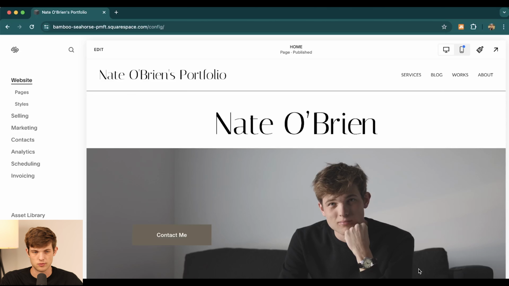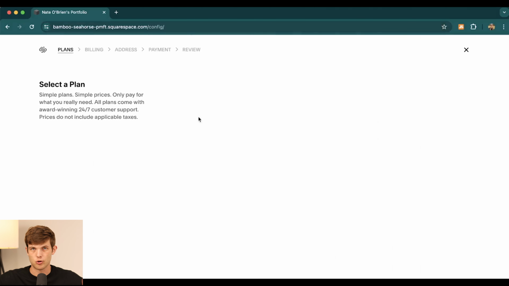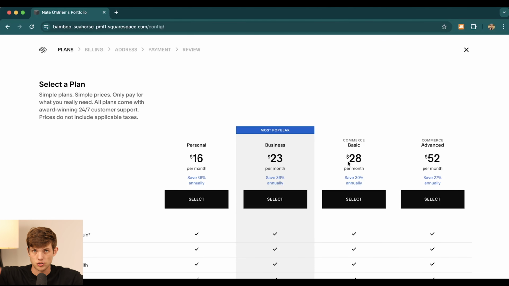Now, also, don't forget that if you want to have access to all of these features and you want to get a domain so it's not like Bamboo Seahorse something, you're going to have to pay to upgrade on Squarespace. And so if you go down to the very bottom, you should see an option to subscribe. You're going to get a 14-day free trial for your site. So if you change your mind after 13 days, you can go back and just cancel that and get your money back. Now, I don't know if that 14-day free trial is still going to be available to you when you're watching this. Just make sure you read the fine print there because sometimes Squarespace changes some things up.